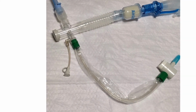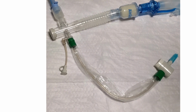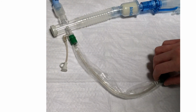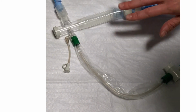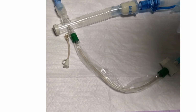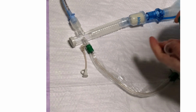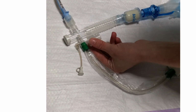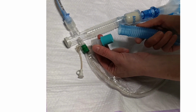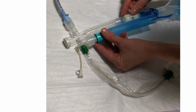So now I'm going to demonstrate how to actually put the pathophysiology valve, or the speaking valve, in line. On this setup, you can see the suctioning is going in this way. I often like to keep that suctioning available, so I won't hook the PMV up there or anywhere else. I like to keep that line open. So what I would do is remove this corrugated tubing, and then I would need a 22x15 adapter to put here in which to connect the pathophysiology valve, and then connect this corrugated tubing, or I guess I could use that one too, put it in line.